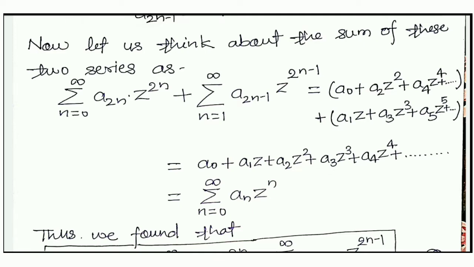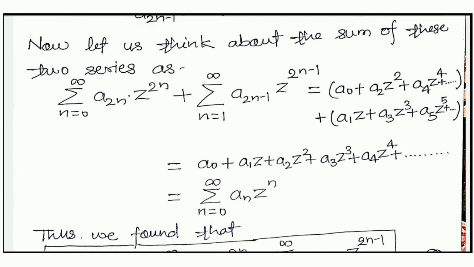Here in the first term we have taken the sum from n equals 0, and in the second term from n equals 1. The reason is that if we put n equals 0 in the term a_2n minus 1, this will give a_0 minus 1, that is a_minus 1, and we know that no such term exists in the power series having the coefficient a_minus 1. That's why we have taken the sum from n equals 1 to infinity for the second power series. So let's expand these two power series separately on the RHS and see the result.